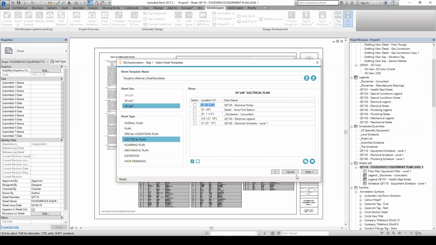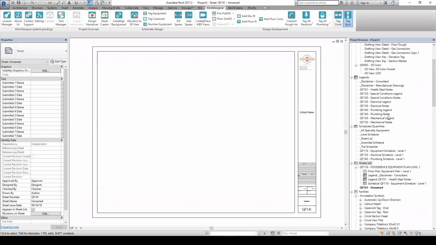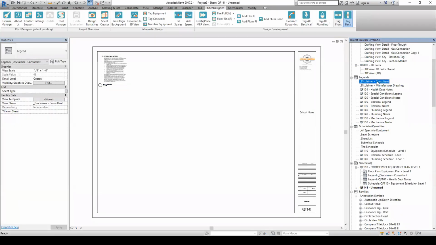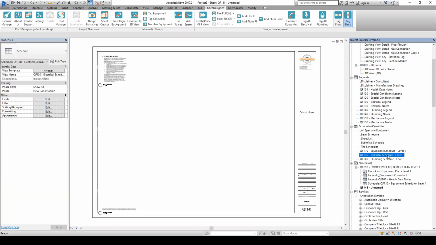So let me show you how I created these. I just created a new sheet, and I put the stuff on my sheet how I would usually expect to have it. This way I don't have to try and mess with the dimensions inside the Sheet Creator. Make your sheet in Revit. It's easy to drag and drop and to move stuff around in here. Oops, we have electrical schedules. We bring those in here. Fit wants to work with me.